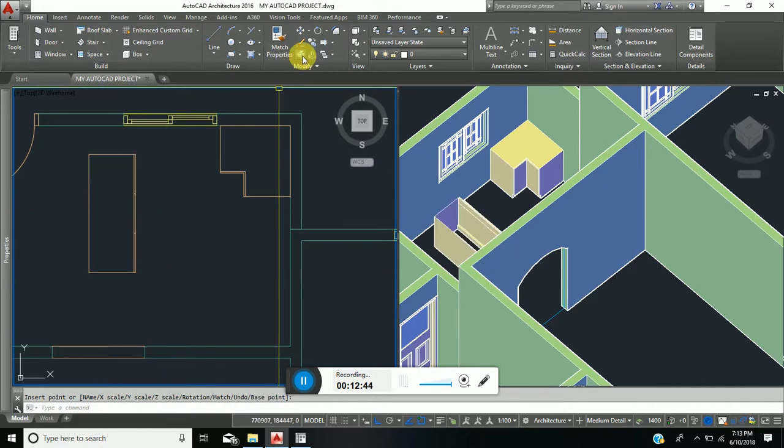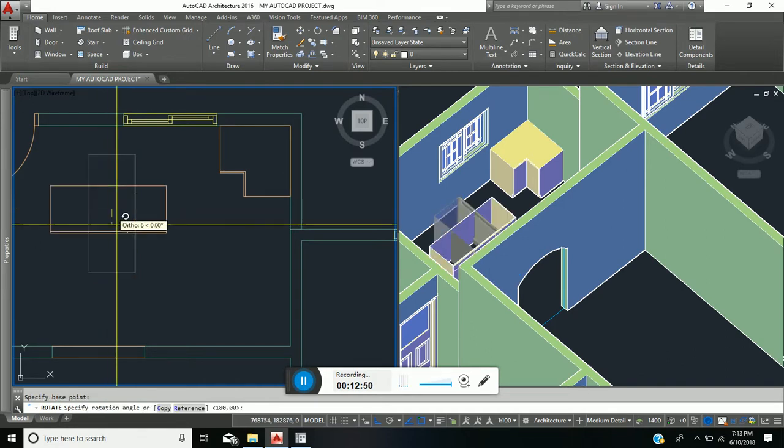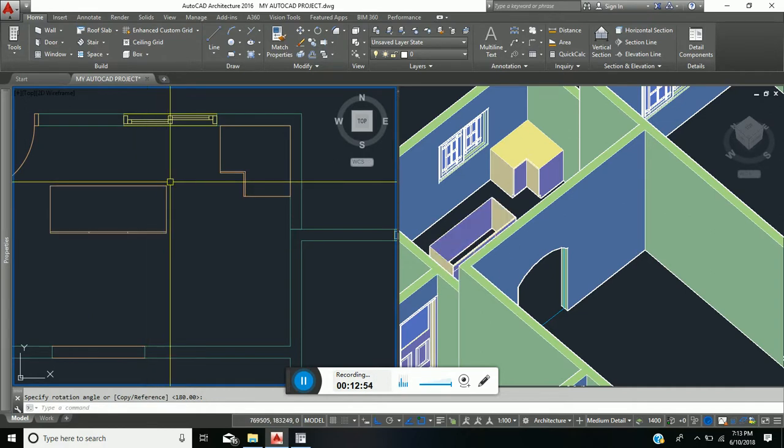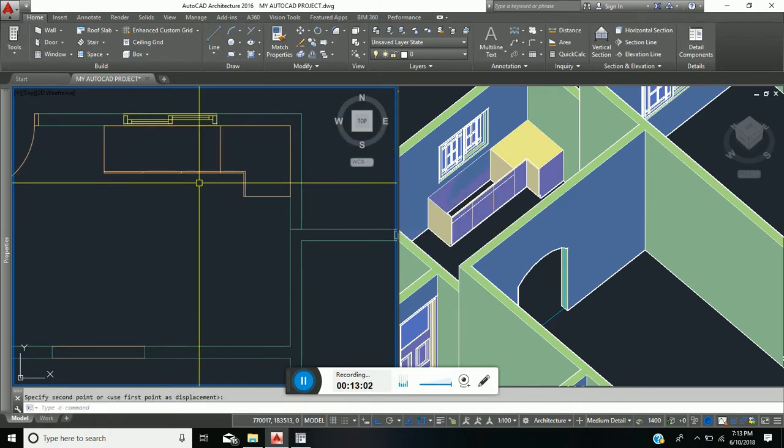It needs to be rotated, so let's rotate that. Give an enter and rotate it 90 degrees, and I'm going to be moving this corner into this, so let's do a move, this corner and place it here.